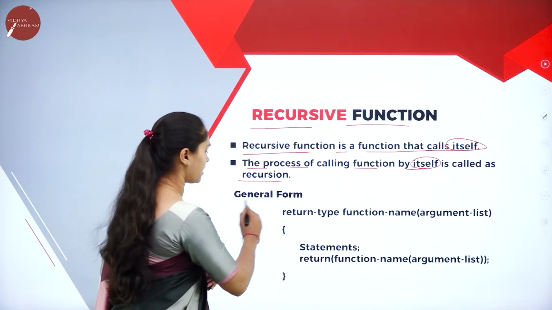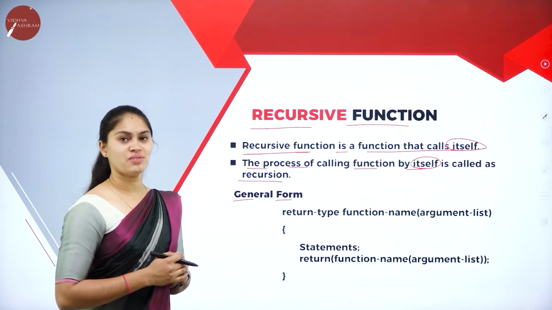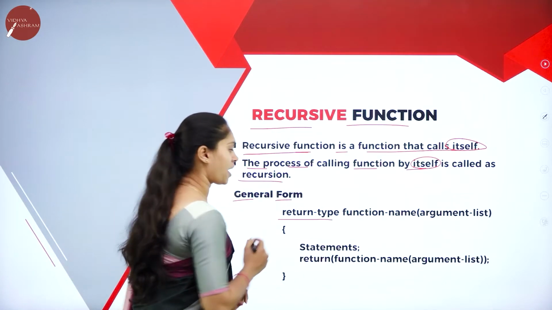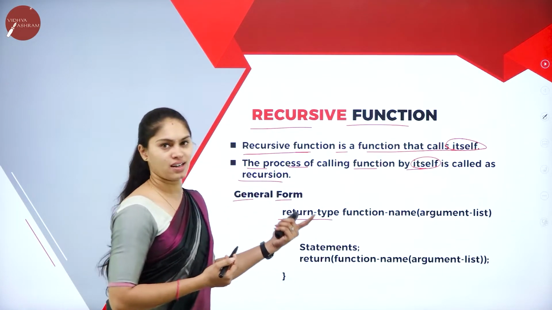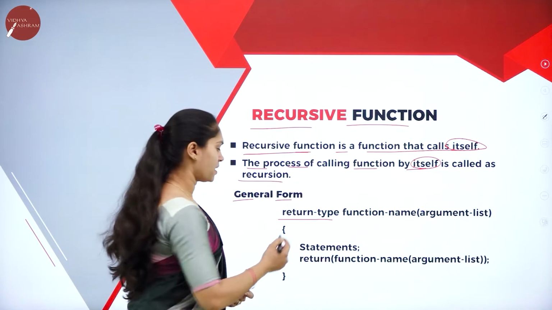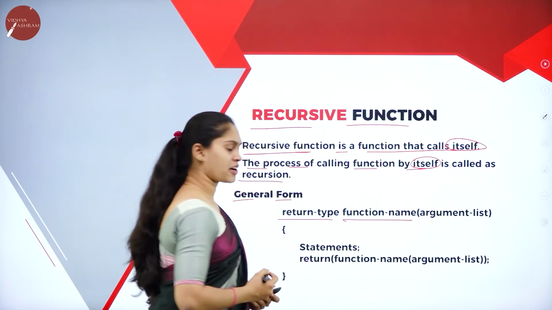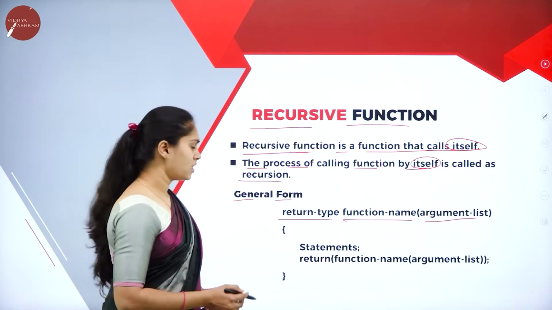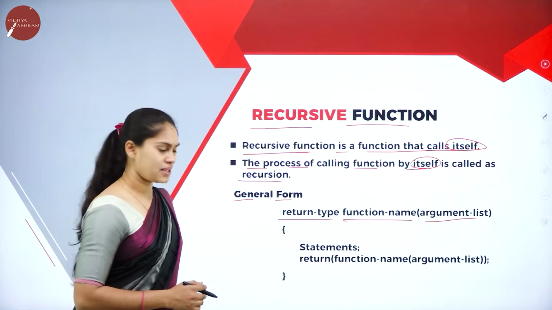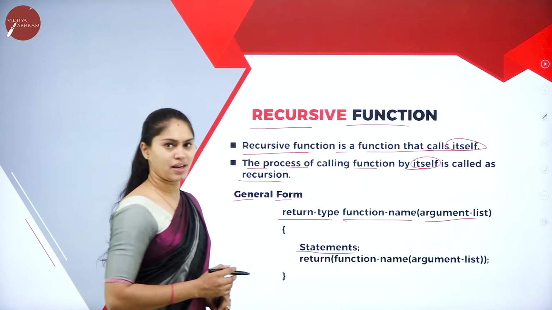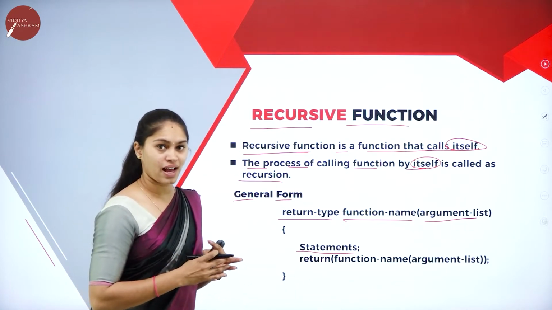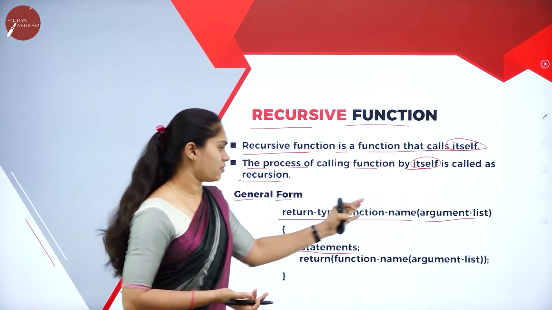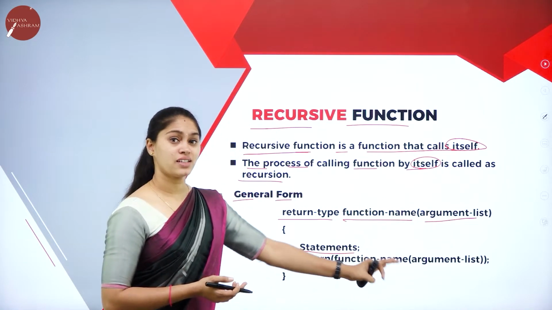We'll see the general syntax here. This recursive function will call itself again and again. So here I have a return type specifier. It is the same as in a user-defined function. So return type, and I have a function name. Along with that I have a list of arguments. Then it will enter into the loop. Then I have several executable statements. After that, I have a return statement. So that means it belongs to the category called a function with argument list and with return value.